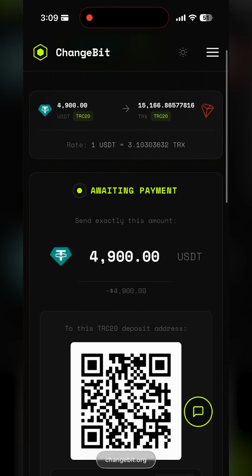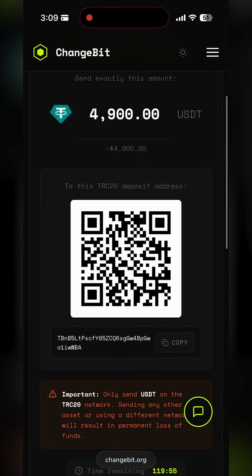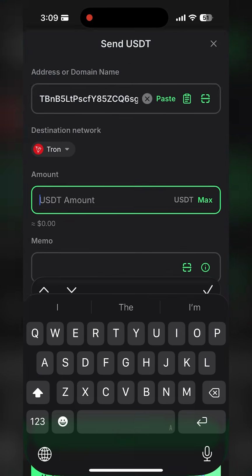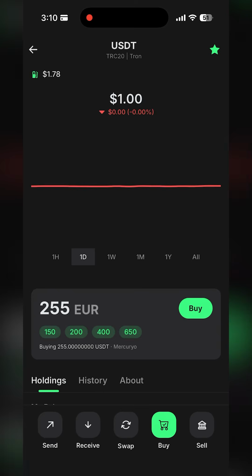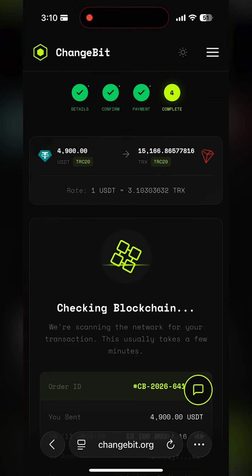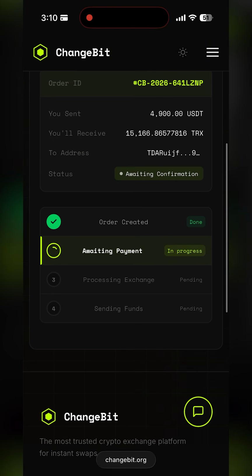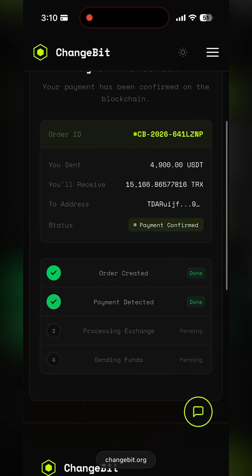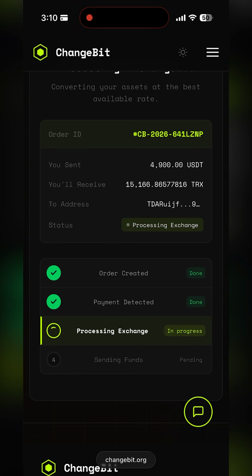Okay, order's open. The platform is waiting on the incoming transfer. Now I'm sending that through from my side. All right, that's done. Hitting the confirm button, and there it is. It's processing. From this point, the exchange executes automatically, and the Tron routes to my address. Should be a couple of minutes. And while that's running, this is the right moment to actually explain what's happening structurally, because the mechanics here are what make this meaningfully different.